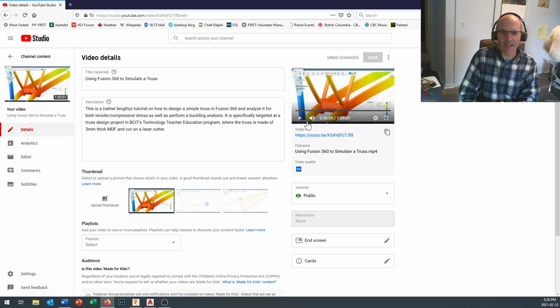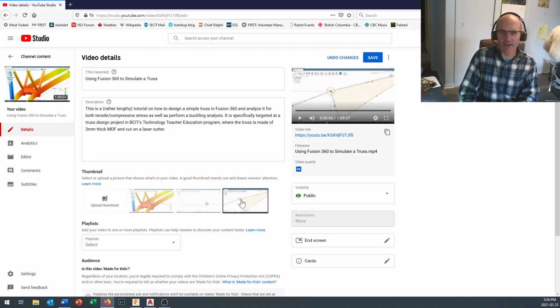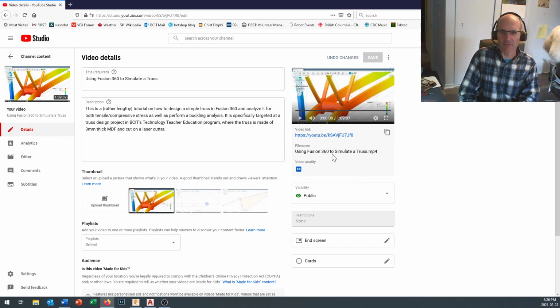This goes in and it shows you how to do a parametric setup so that you can then edit parts of the truss fairly easily in Fusion 360. So you've got a few different options to simulate your truss, but given that we don't have as much time on the laser this year as we have in previous years, good computer simulation is going to be very helpful to getting a competitive truss design.